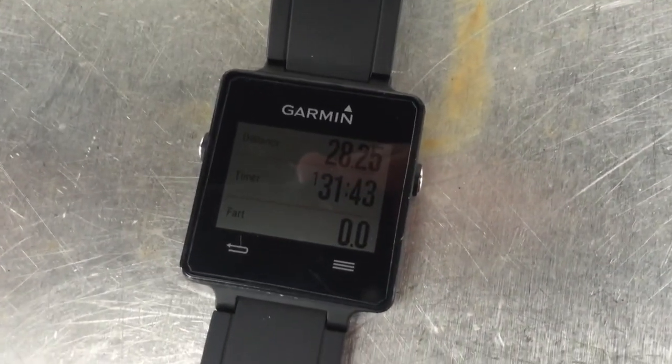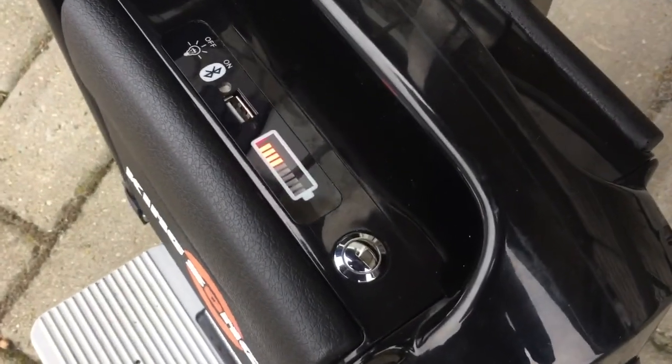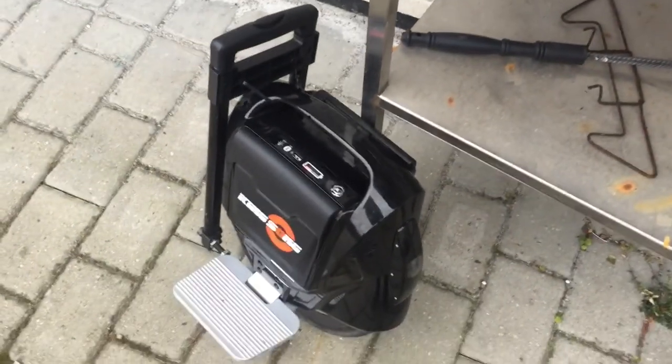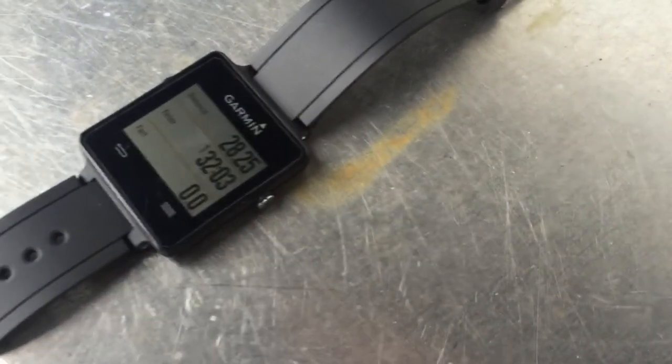Okay, we made it back! Let's see how far the trip was — that was 28.25 kilometers. And as you can see, there's still plenty of juice left on the battery. It's an amazing battery pack you get with this Kingsong. Even in cold weather it stacks up pretty well. I guess you could easily ride maybe 10 kilometers more on the remaining charge. This completes my distance test of the Kingsong KS-14C, 800W, with the 680Wh battery.